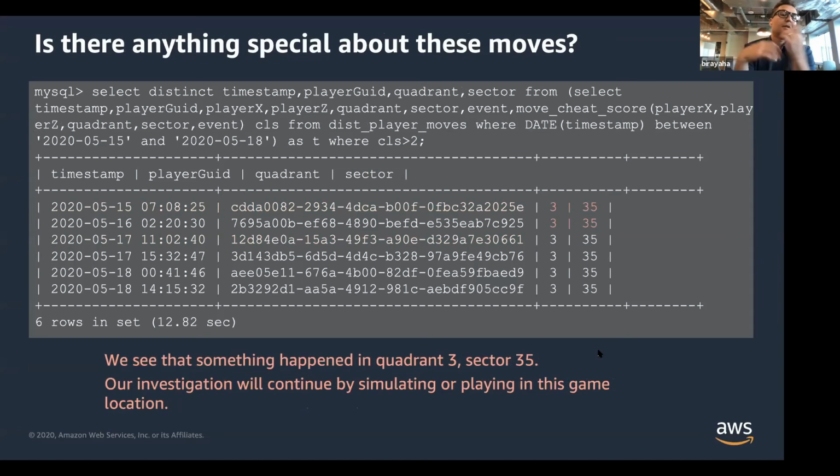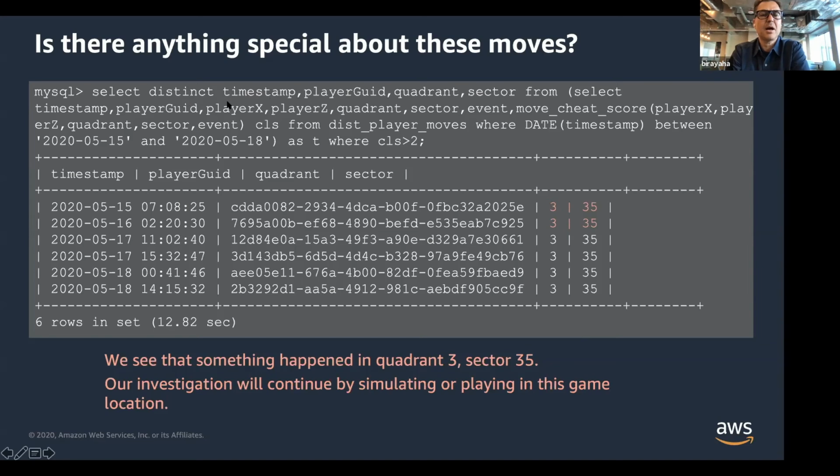Now, this is something that I didn't do, so I can jump back to the command line, but basically what we wanted to do as a next step is to look at what's going on with their moves, why the moves were suspicious. Here we double click into the transactions that this guy did, regardless of the models. We queried the movements that the player did, and this is how it looks, just to give you an idea.